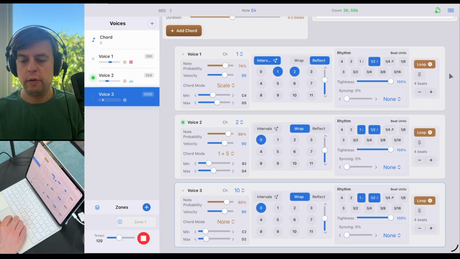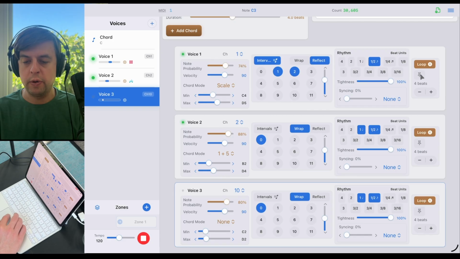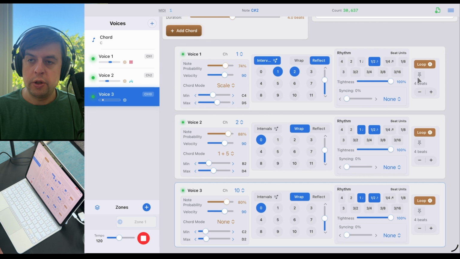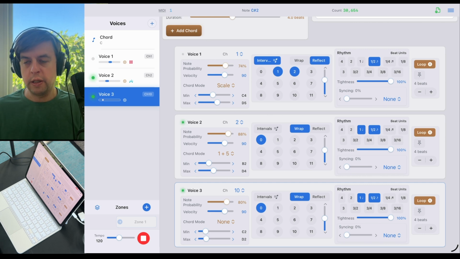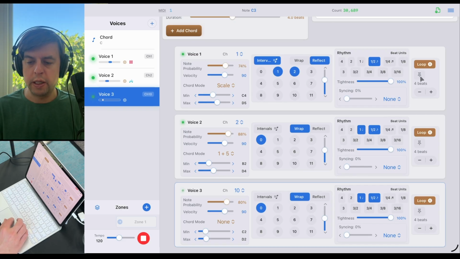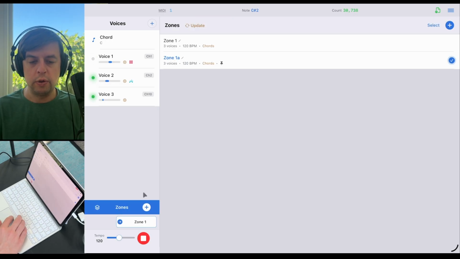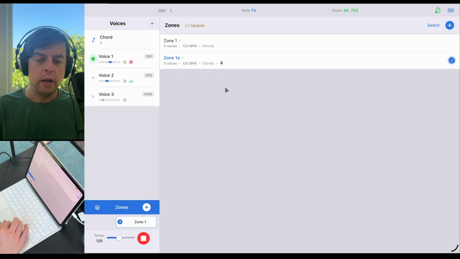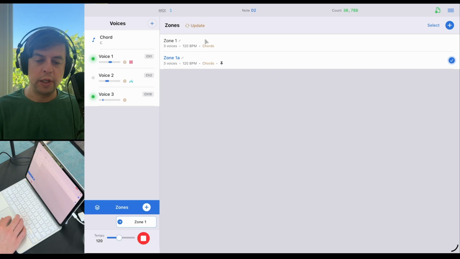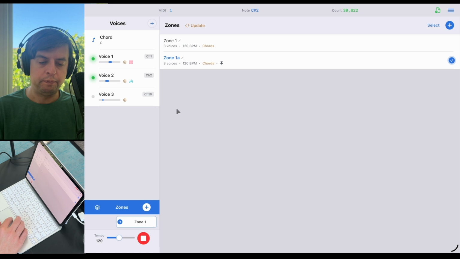Now, I said we would come back to this pin later. By default, if you don't have the pin checked, when you make a zone, it's just saying generate a loop. So next time you play that zone, it's going to make a new loop. But if you really like the particular notes that it's playing, you can press this pin and it's going to pin that specific loop when you make that zone. So then now we have 2 zones, and you can see the little pin icon there. The first one is the one we made that just said loop, but it's going to generate new loops. And now this one is saving these specific loops that we've got.